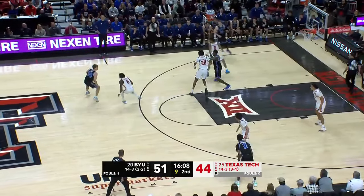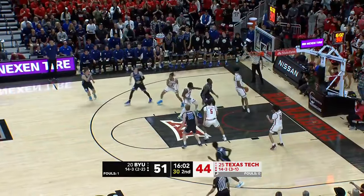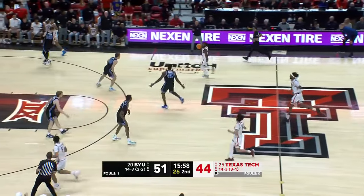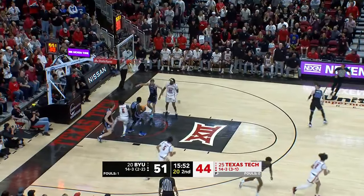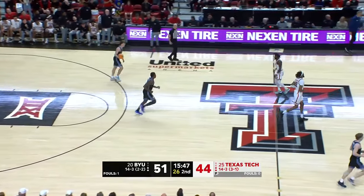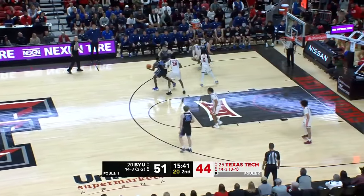10 to shoot for the Cougs. Now five. Hall tries again, in and out. Just 3 points for BYU in the first 4 minutes, Fran. Well, Texas Tech has tightened up the defense, and BYU has given away the lead, Rich. They did not come out with the same intensity defensively. We used to practice the first 3 minutes of the second half because we never liked to take a big lead and then lose it in the locker room.